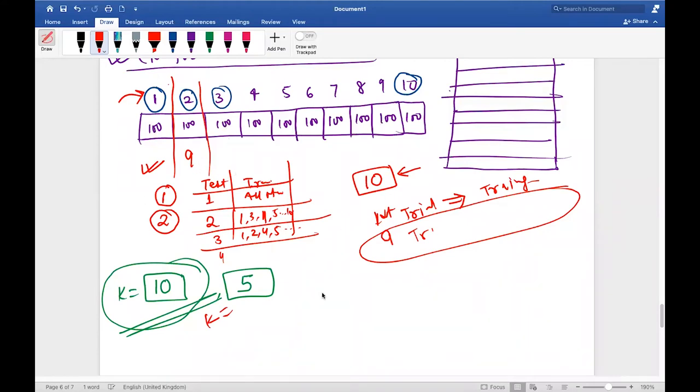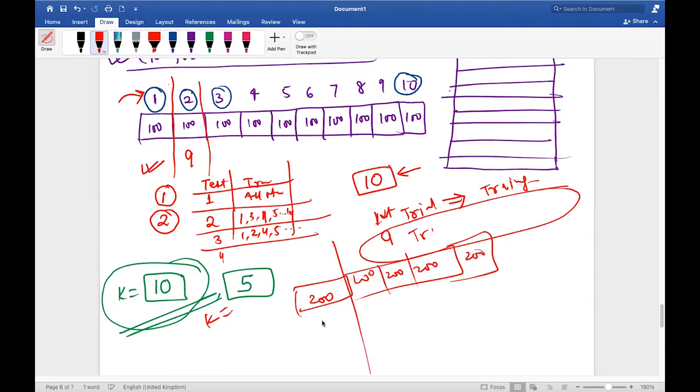So what will happen? Let's say this is 1000 samples. Now it will be 200 per fold, so 200, 200, 200, 200 and 200. Correct? This will be 20%, and this will be 80% at any point. Yes or no? Got my point? So it is up to you how many folds you want to go ahead with.